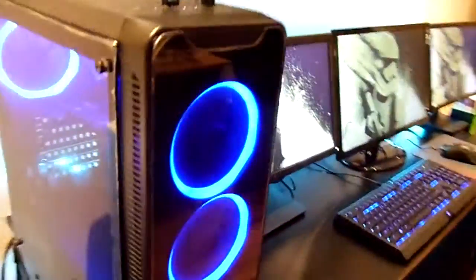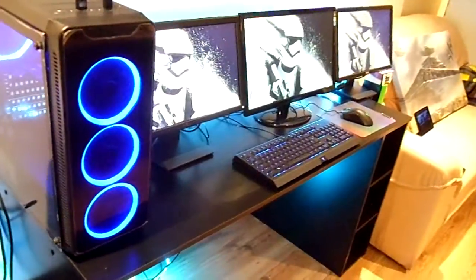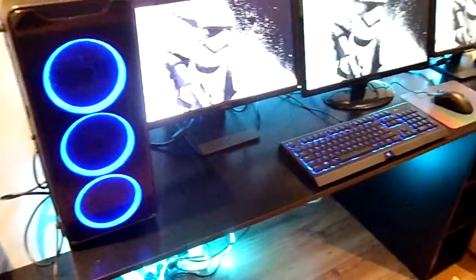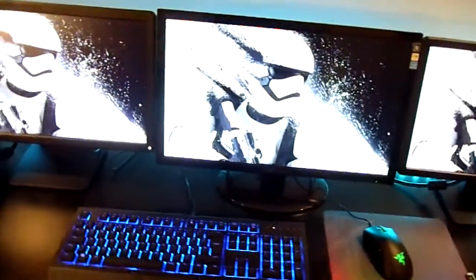I'll just try and give you an idea of the inside of the RGB case. It actually lights up at the back, and you can see the processor, the GPU fans and everything inside, as you'd expect in a newer modern PC. Again, i7, 1650 GTX graphics card can handle most new games with relative ease. The memory is standard at the moment. We are looking to actually increase that as time goes on.